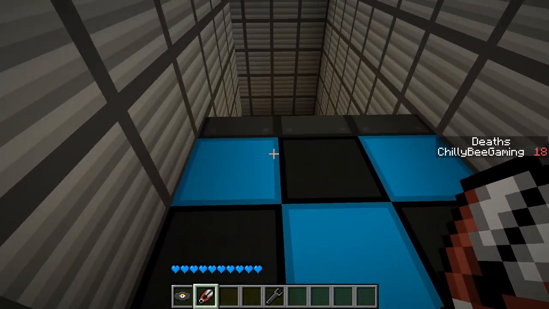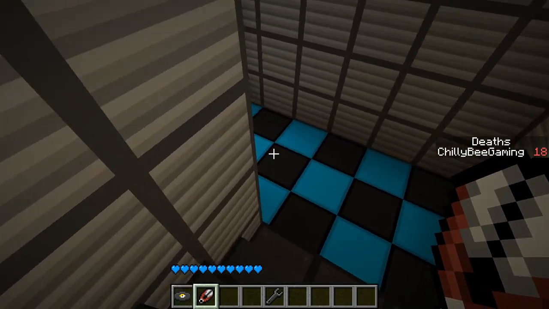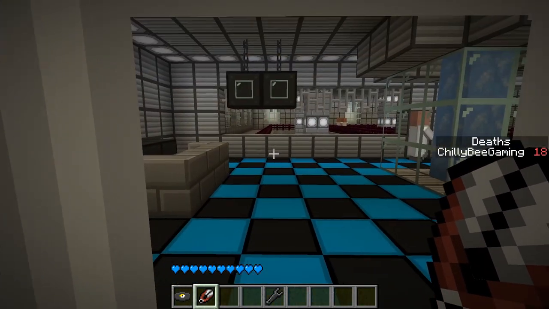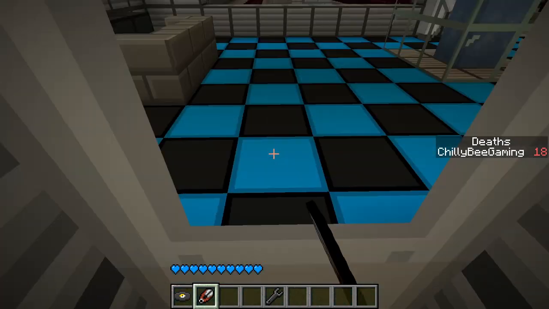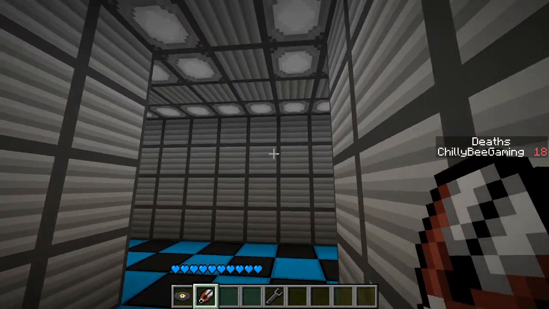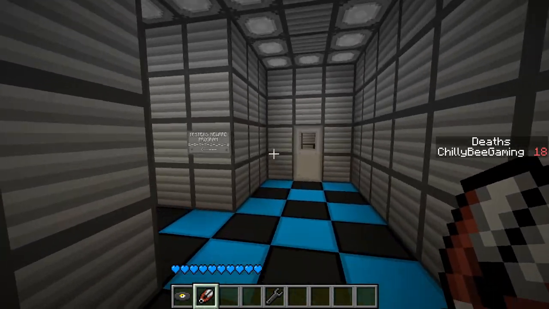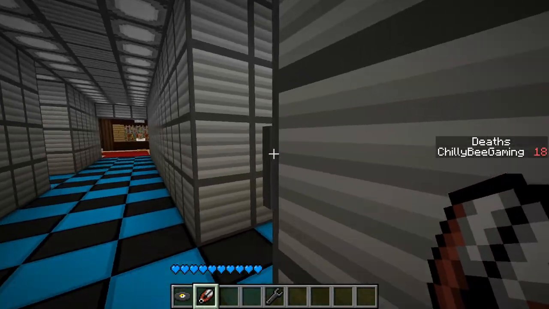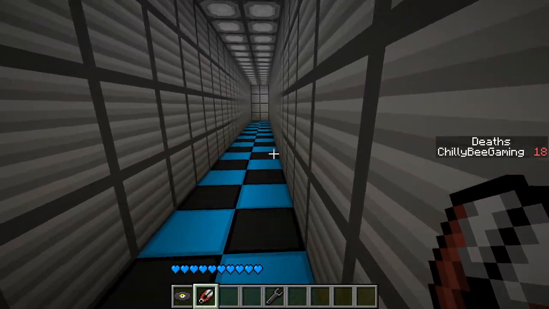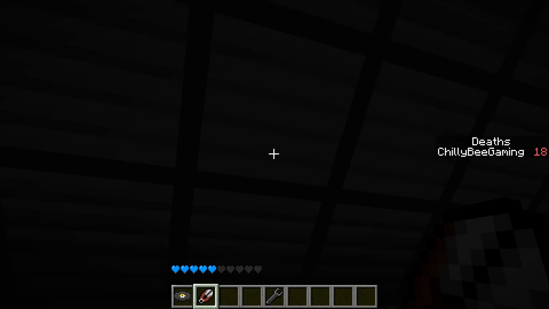What's down here? Oh, there are stairs. I didn't think there were stairs. Employees only. Cryogenic refrigeration. Hello? Can I come in? No. God bless it, Barbie. Well, are they going to freeze us? Are they going to do something like that to us? Hello? Oh!